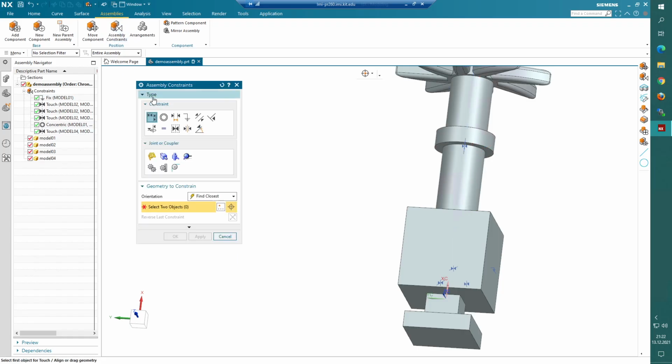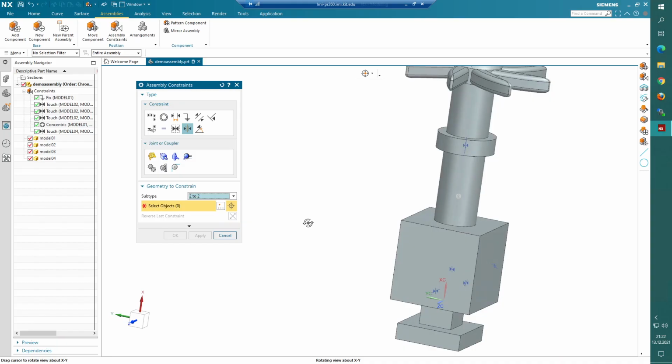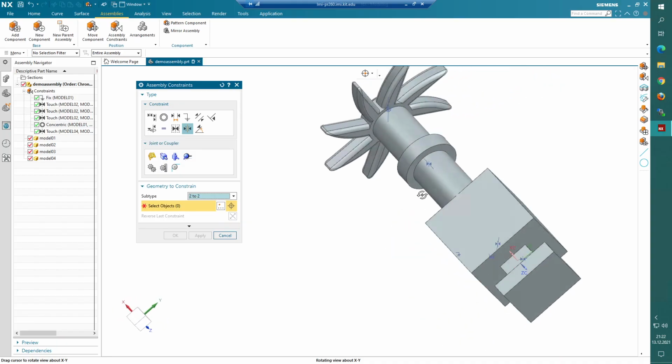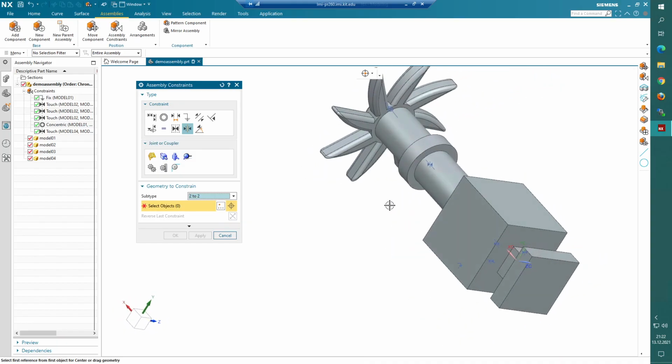But in case you need to center one thing between two others, then you can use the 1 to 2. But most cases you need 2 to 2, I would say. And with 2 to 2, it is important how you select the surfaces.